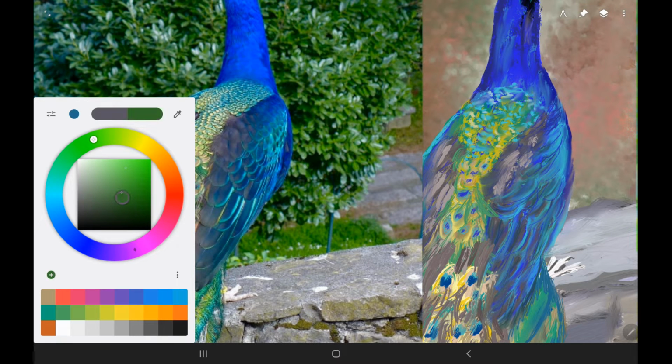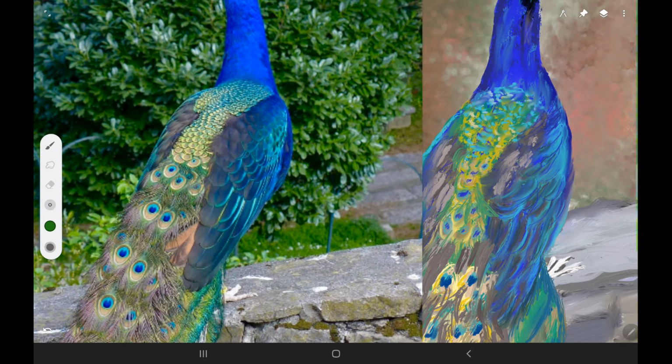So I wanted to work a little bit more at the top of his back there and start the refining process on the feathers on his tail, the feathers that have that eye-like look, the peacock eye look.